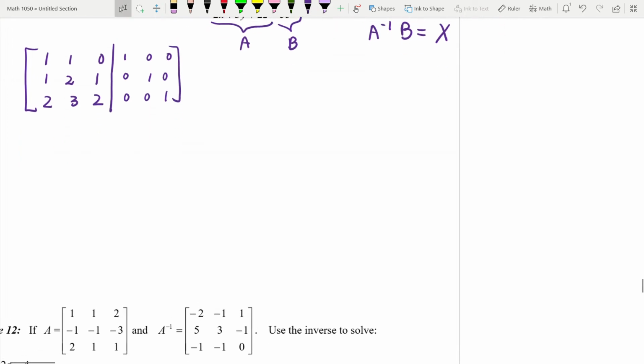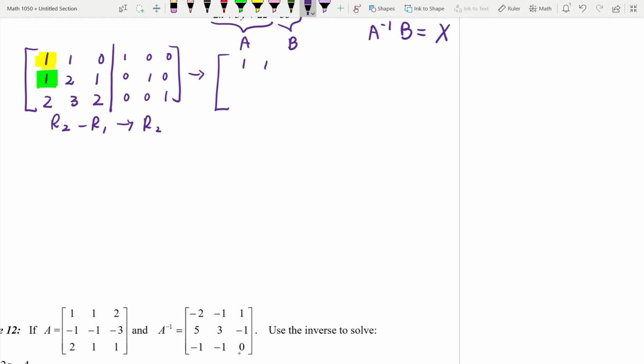Okay, nice and slowly. The first thing I need is a 1 right there. Thank heavens we have it, right? The next thing I need is a 0 here. I can do row 1 minus row 2 or row 2 minus row 1. There are so many ways to do this. This is why you have to give me a formula. So if you mess up, I can give you as many points as I can find. Which one's better, 1 minus 2 or 2 minus 1? 2 minus 1. So everybody write down, row 2 minus row 1 becomes my new row 2.